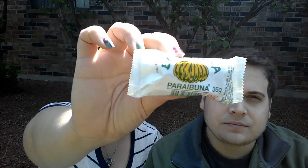Next, something about bananas. Banana Cremosa... Parabuna... I can't. Here, you hold it, I'm gonna read about it. Candy bar made from banana. Brazil produces 10% of the world's bananas. It is made from all natural ingredients, contains no preservatives, and is safe for vegans. I like that they list whether it's vegetarian, vegan, or gluten-free.